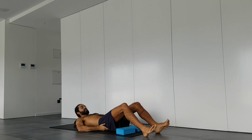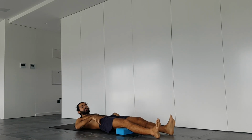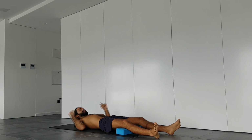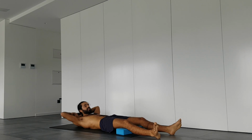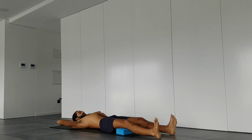Why? So you can easily do this action that I'm now doing with the hands. If you have your knees bent, you will go better into this position of the pelvis. If you don't have the knees bent, there's a tendency of people to do this. Yeah, so we try to avoid that. We try to have our lower back really long. And then the same story with the neck. We try to send the head back so you can lengthen your cervical spine.